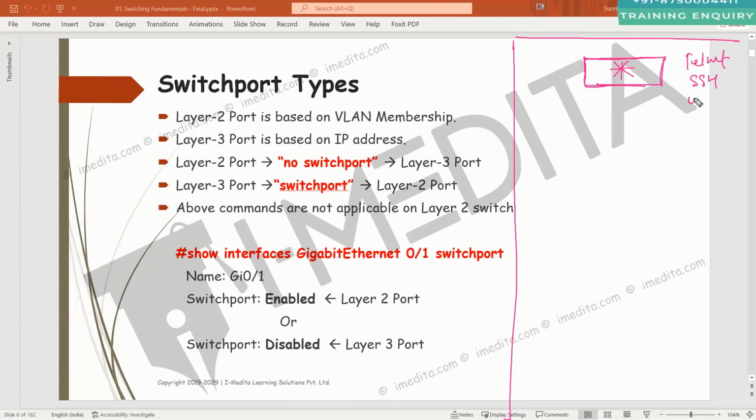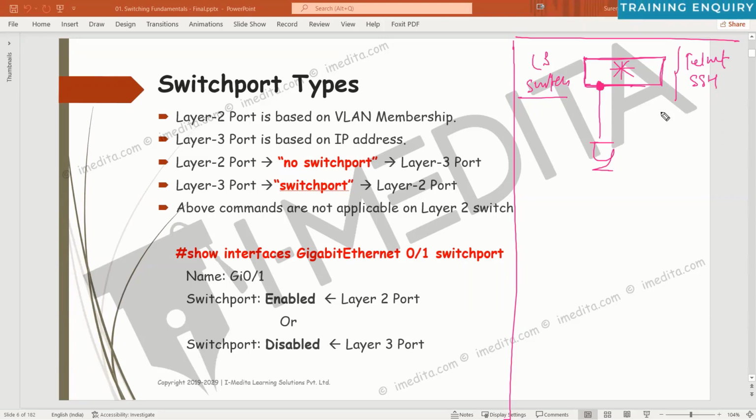We might have to update or upgrade the operating system, download, whatever. I have a PC connected there. This is a layer 3 switch, keep in mind. And if I want to access this switch for any reason, for example management, I can do telnet, I can do SSH.